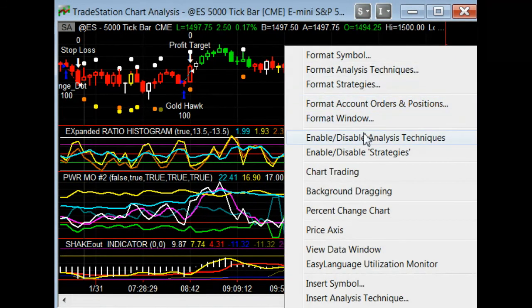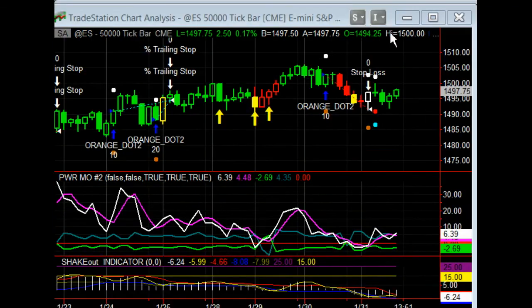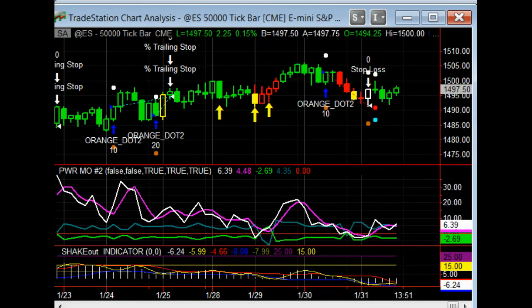Well, let's look at our format analysis techniques. That's the easiest way. Not seeing it there. Maybe I'm hiding it behind one of these. Ah, here it is. Alright, so that's the adaptive version.